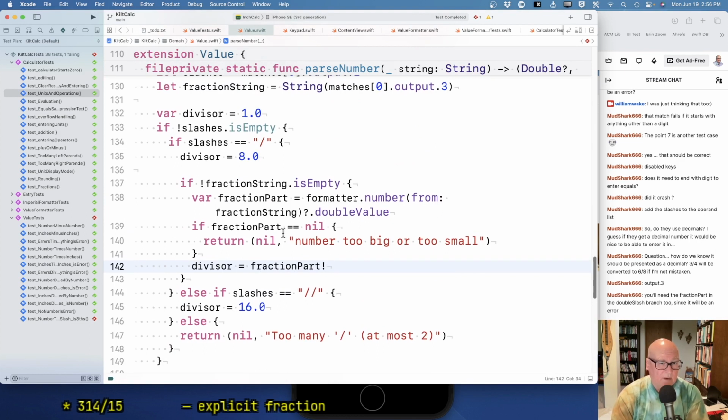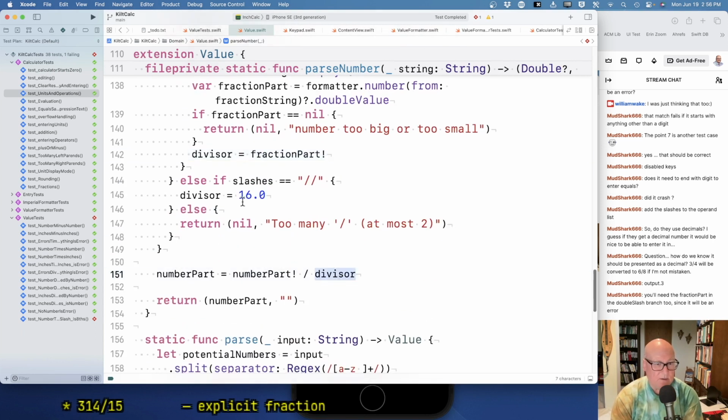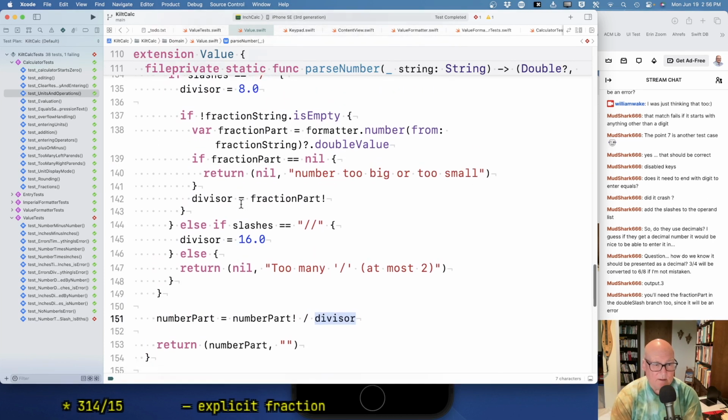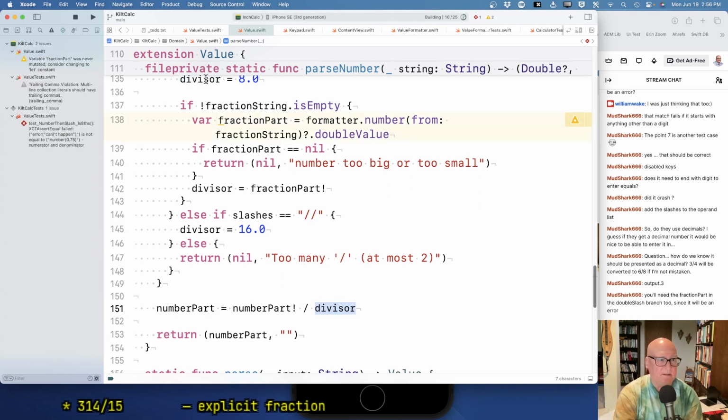Okay, if the fraction string is not empty, then figure out the fraction part and make that the new divisor, and then down here we'll come with that. Okay, otherwise return nil. Okay, I think that should be what it needs.